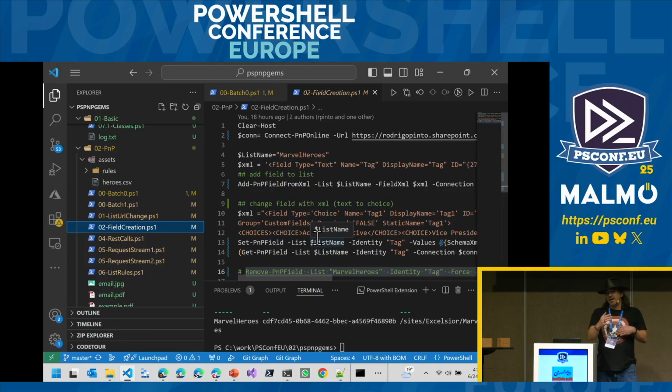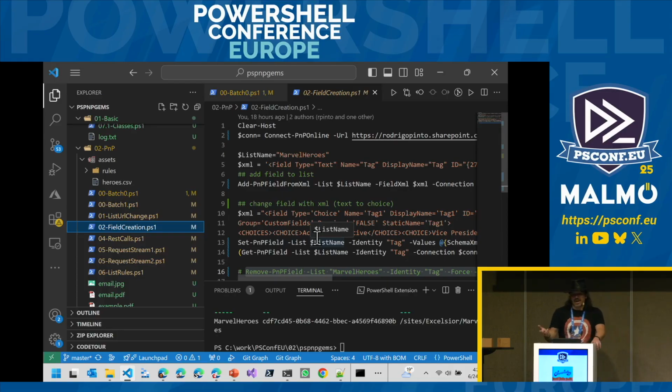Afterwards you can grab that file and use PnP again, connect to the site. The site is already created. Apply this template, and then you have the entire template created. And that can be done site by site, tenant by tenant. You can have definitions for teams. If you want to create a team with that definition, it works.